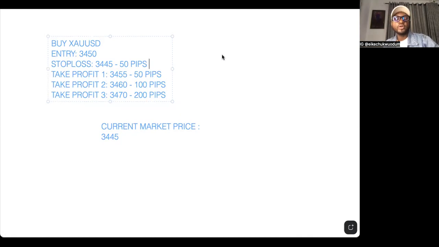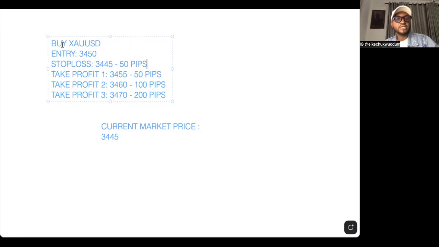Or do I give you a sell scenario first? I mean, it's pretty much the same. Whether you're calculating up or down, you just need to know how to calculate pips. It's the number that determines the pips, not necessarily whether it's a buy or a sell. But I just use the buy scenario. I'm sure you'll be able to also apply this in a sell scenario when you see one. Okay?